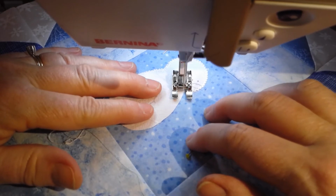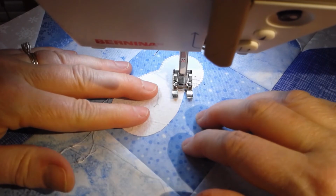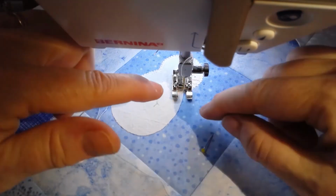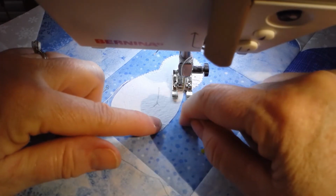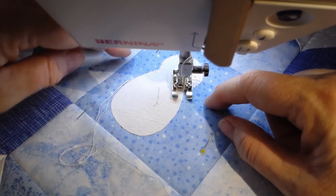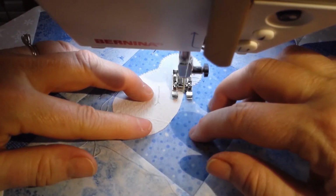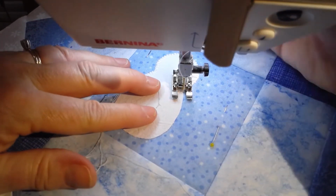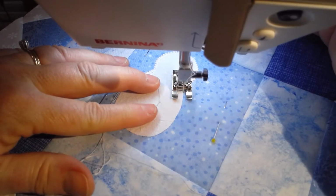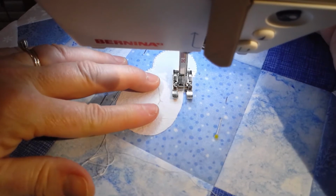The nice thing about quilting and working this process is probably the only person who will notice that that stitch went a different direction than I really wanted it to go. I should have stopped then when it was in the hole and pivoted around so I got that nice look to my little round head. But probably the only person who's going to be aware of that, aside from those of you who are now watching this video, is me. We are our own worst critics. No one else is really going to notice that one little stitch going a different direction.